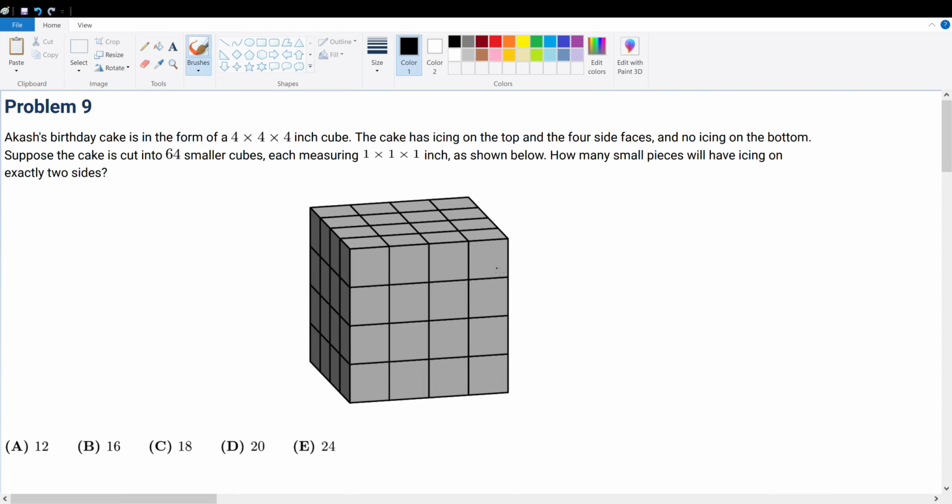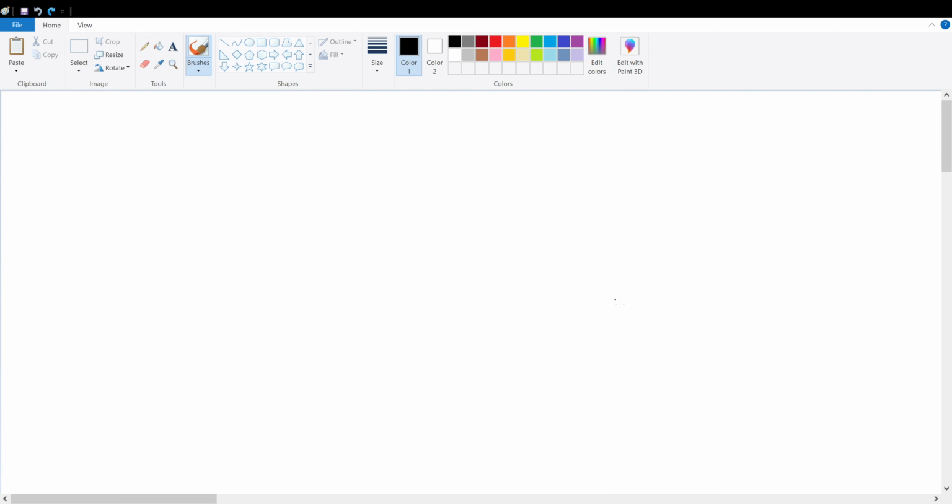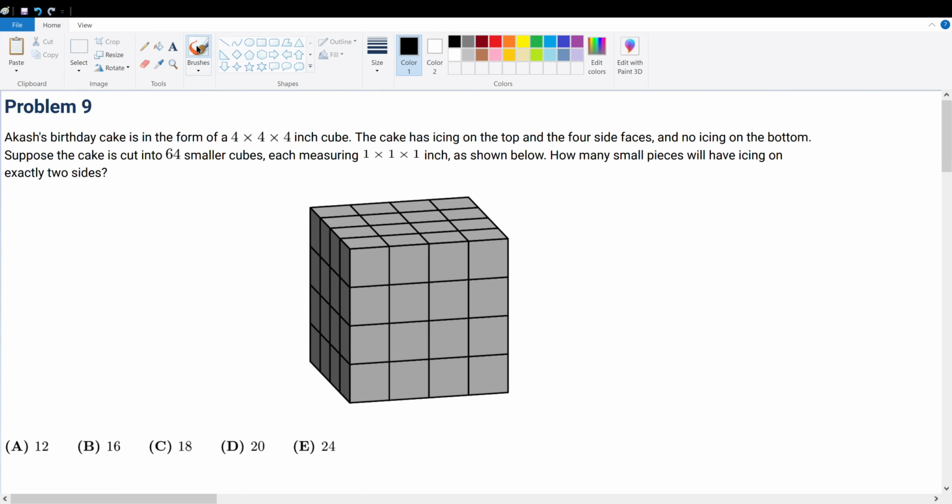Well, basically, you have to imagine it in your head. So obviously we know that the bottommost layer, this layer right here, if I can draw it out, will all have one face painted. Oops, sorry. All of them would have one face painted because the bottom side's not painted. So let's say I cut out this cube right here. If I were to cut out this cube, the shaded face would be here, and that's it.